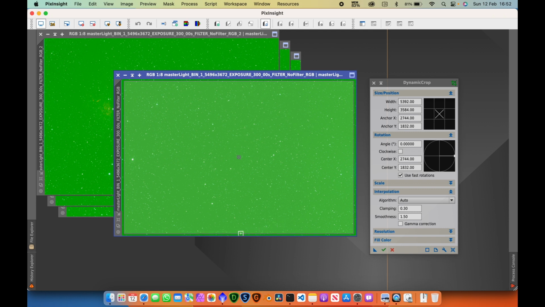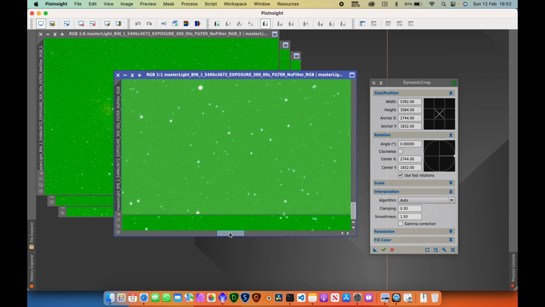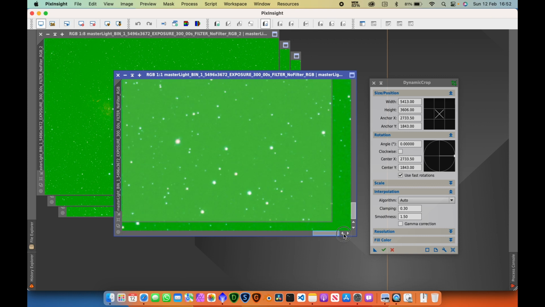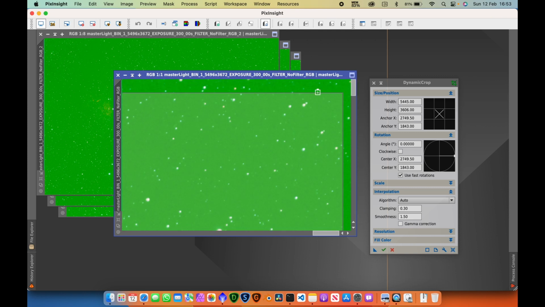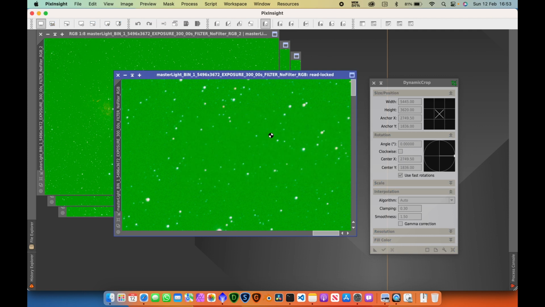If you're doing this with your own images, zoom in, make sure you can see where the stacking artifacts are. I don't think there's actually too many visible on this at the moment. It's quite difficult to see. Normally you'll see a lot more noise around the edges. So just make sure that you're cropping a little bit off the edge of each of these frames so that you've got the largest amount of stacked data, so you're increasing that signal to noise ratio as much as possible. So just hit yes with that.